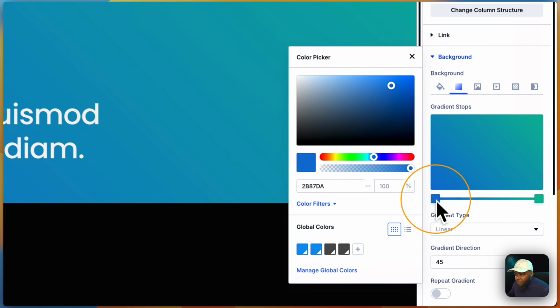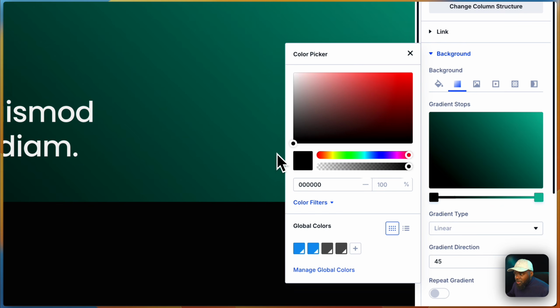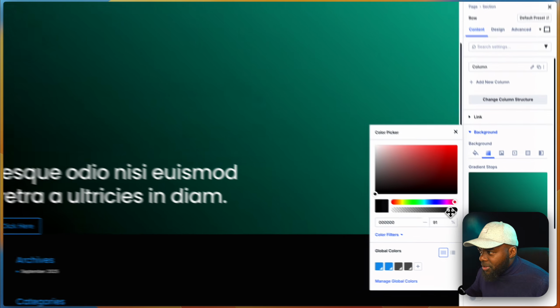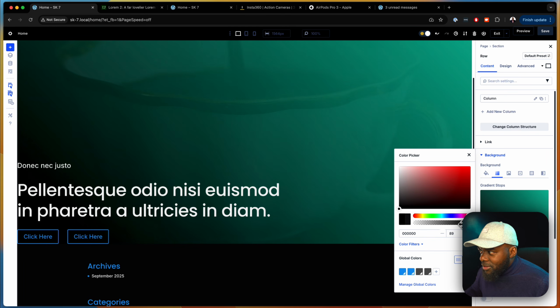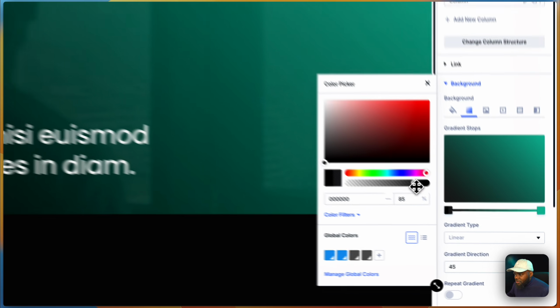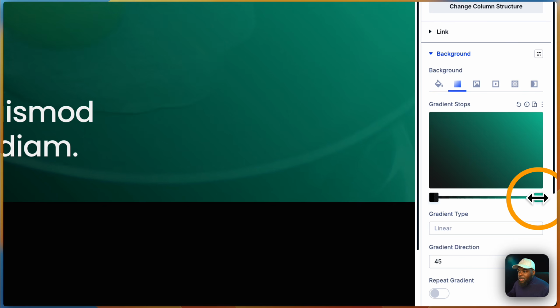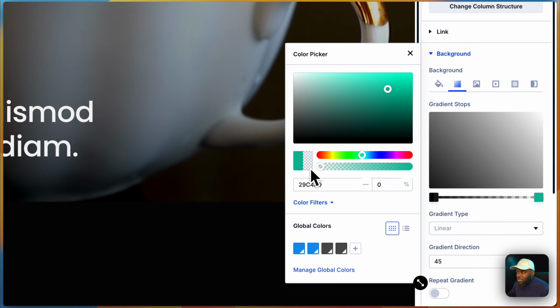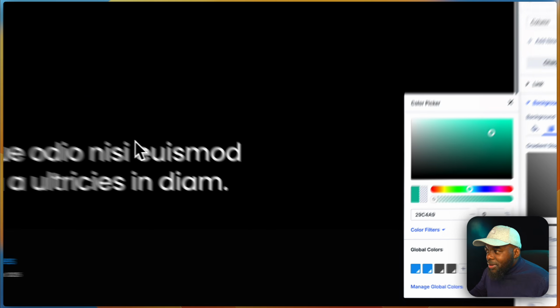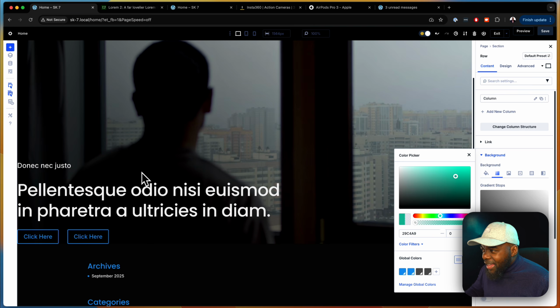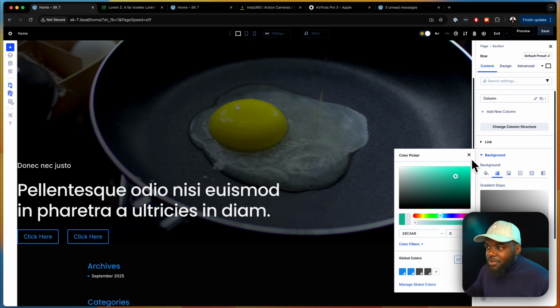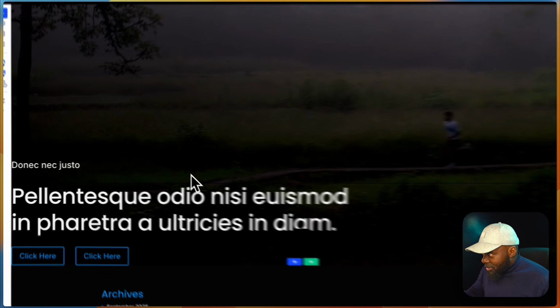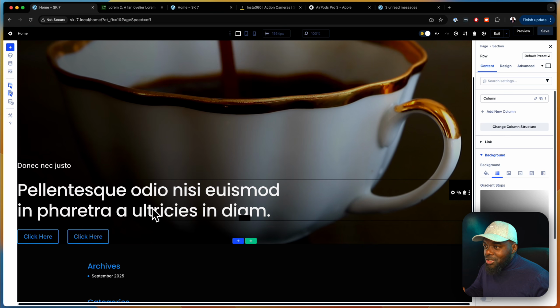Next, I'm going to come in here and change this color. So we're going to come all the way down here to black. And then we're going to add a little bit of transparency on this black. Just a little bit. So we're going to go with, let's go 85. Okay. Next, we're going to come over here to the rest of this design, and we're going to give this 100% transparency. Now, I know it may not be visible, but there is that bit of background color there. So my text is much easier to read.